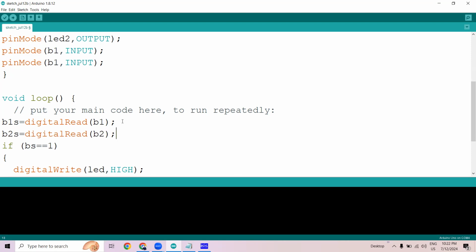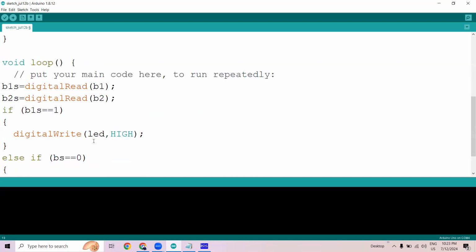So we have two buttons, B1 and B2, and then two different variables, B1S and B2S, to read the states of both B1, B2 respectively. Now let's compare. If the first button is on, we have to keep the first LED on and the second one off. So digitalWrite LED2 comma LOW.